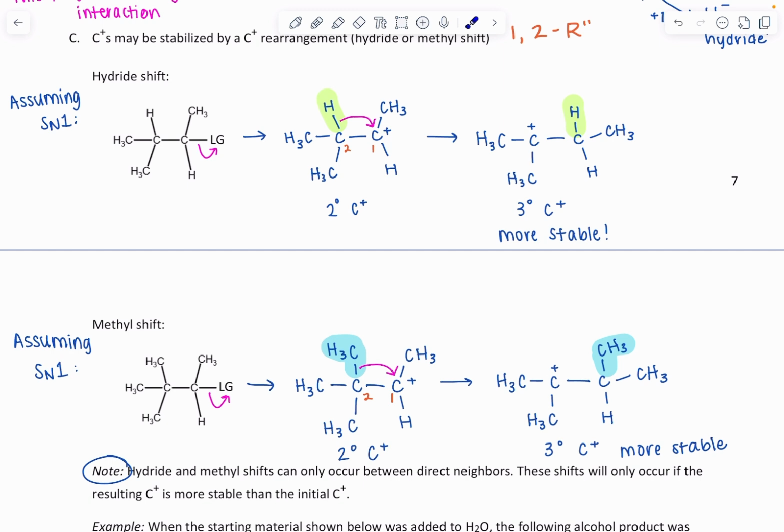For the first molecule, going back up here to the hydride shift, with this carbon being the carbocation, a methyl shift is not helpful because we started as secondary. If we shift this methyl over, we would end with another secondary carbocation. So if you're stuck, you could test out different possibilities and double check that whichever one you end with actually does help stabilize the carbocation with that shift, a hydride or methyl shift.